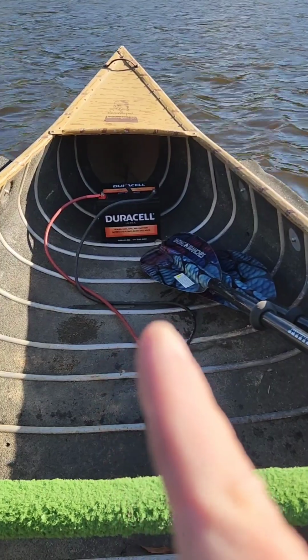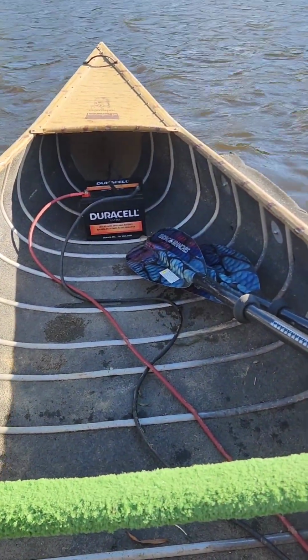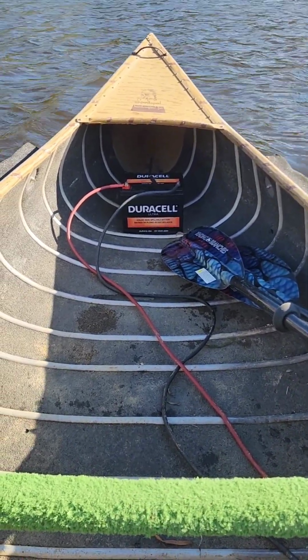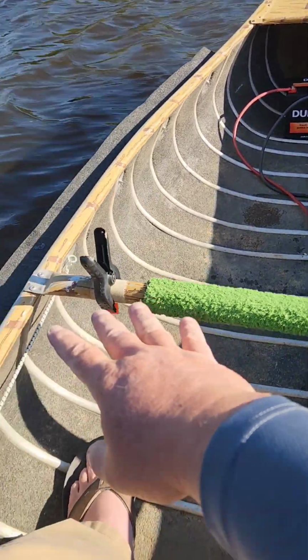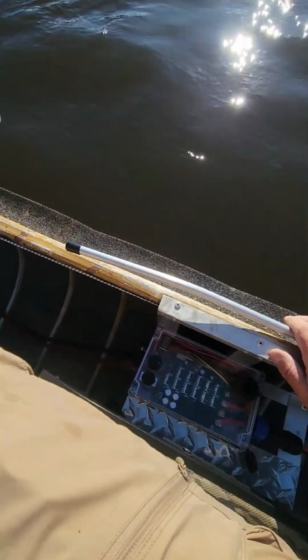Alright, in the front we got a small battery, just lightweight. Tried it yesterday with everything I was fighting against, wind and current and everything. 6 hours, so that's plenty of run time. I'm gonna change this out, gonna put some rod holders on the left and on the right.